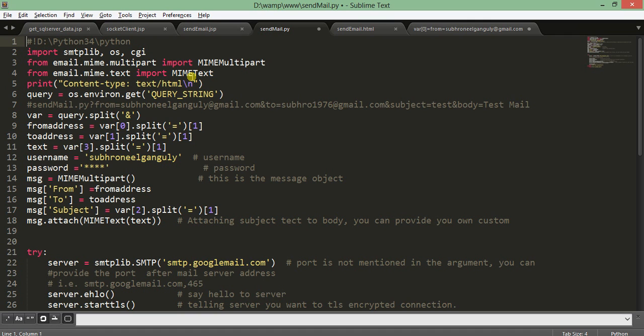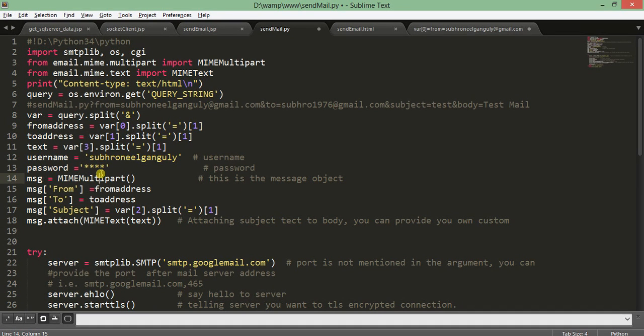For the text, which is the body, your actual content, it is converted compatibly by this MIMEText. Here it is written: attaching subject text to body. You can provide your own custom.